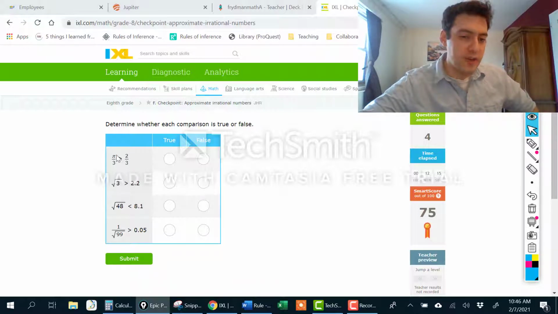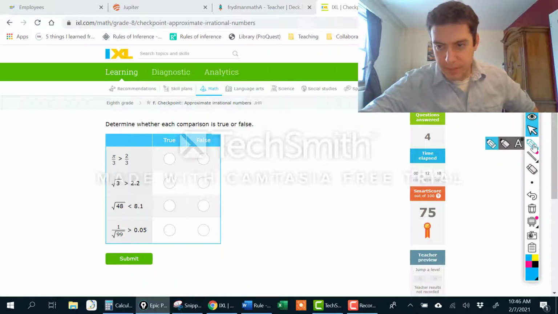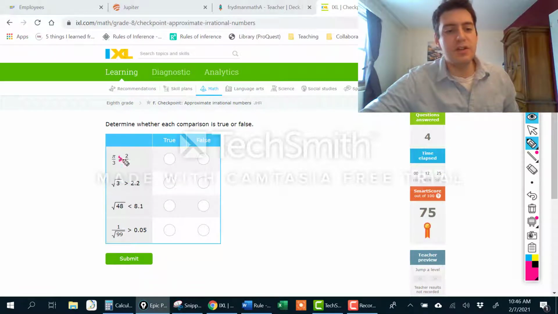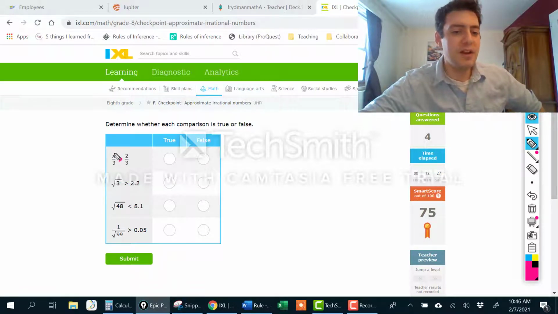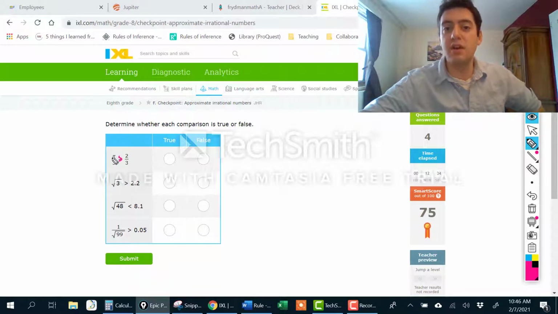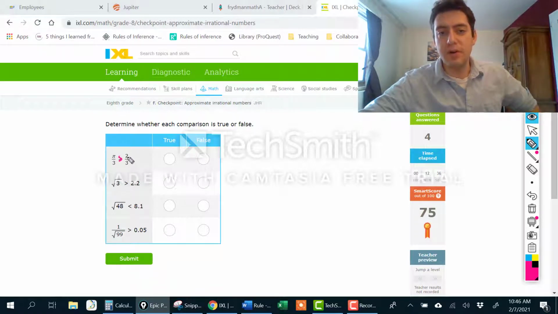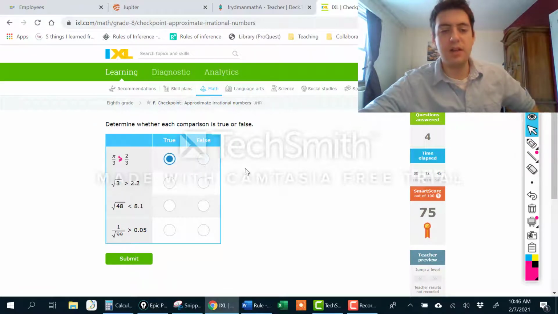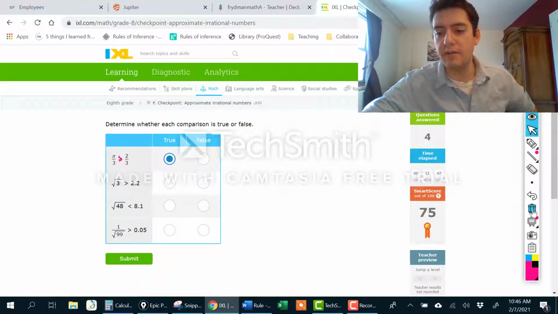So is it true that a number which, and by the way, this inequality symbol here with the mouth part being next to pi over 3 and the pointy part being next to 2/3 is telling me that this number is greater than this number. Well, if I know that this number is a little bit bigger than 1, and this number is less than 1, then yeah, it makes sense that this number is greater than this number. So without using a calculator, we can click on true there.